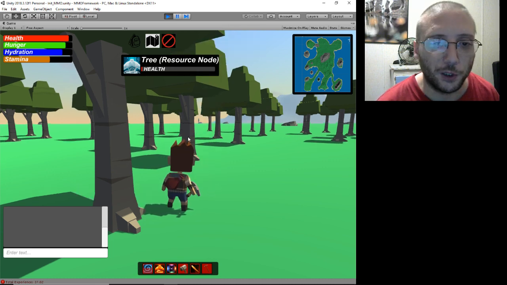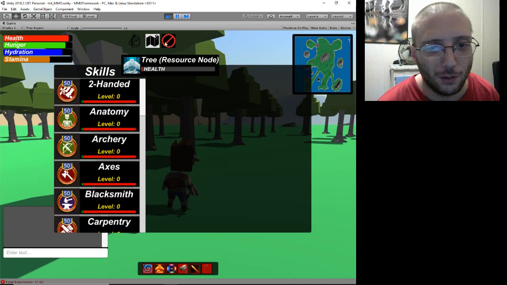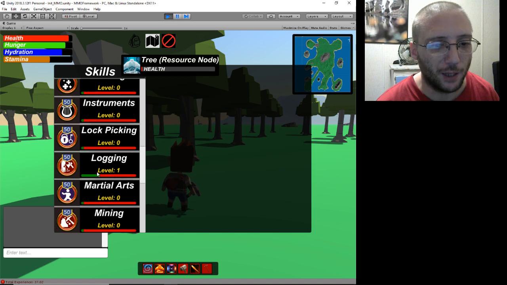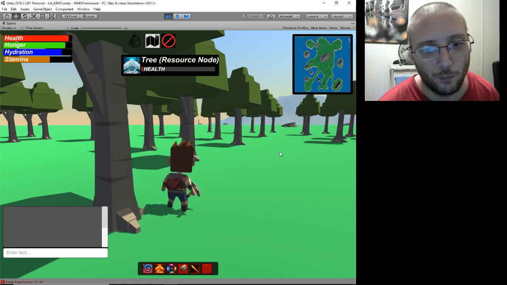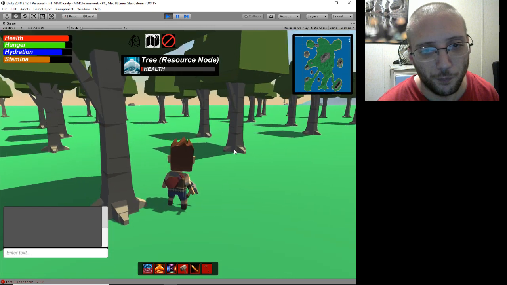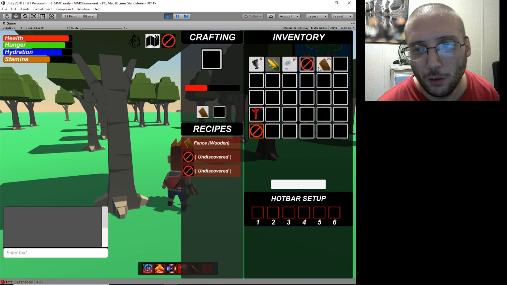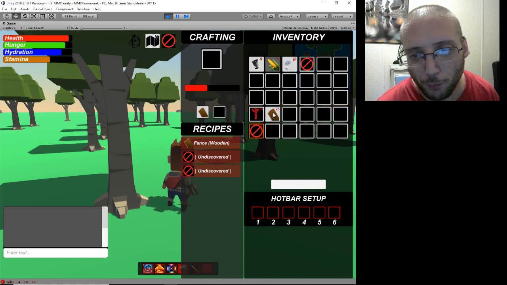So now if you go back to your skills, you can see that I'm now level 1. So now I've got some more wood logs.